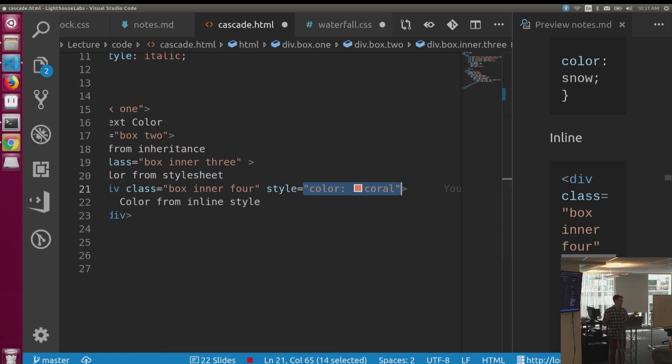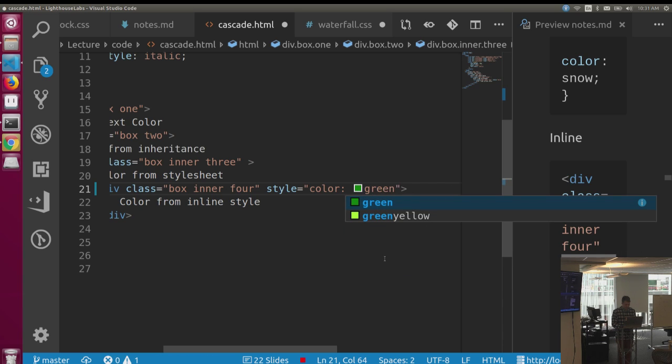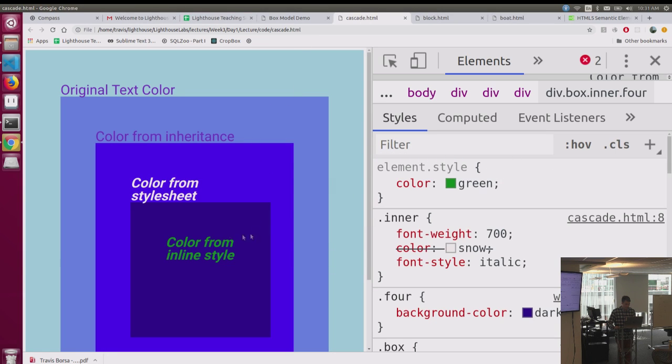And this string is specifying any kind of value pair styles that I want to do. I'm setting the color to coral. But if I change this, I want to set the color to green. I save, and then we refresh here. I now get the color showing up as green.